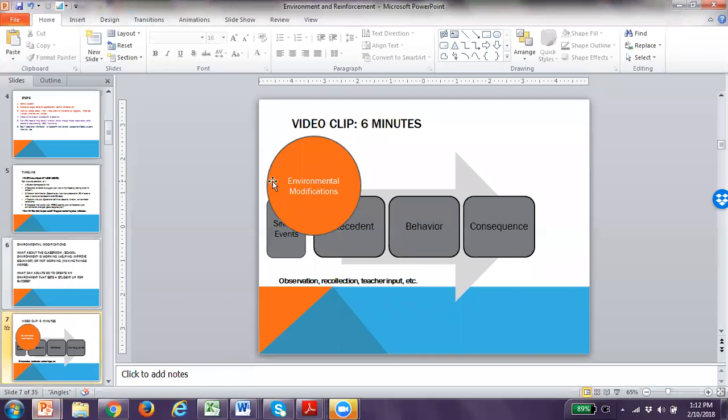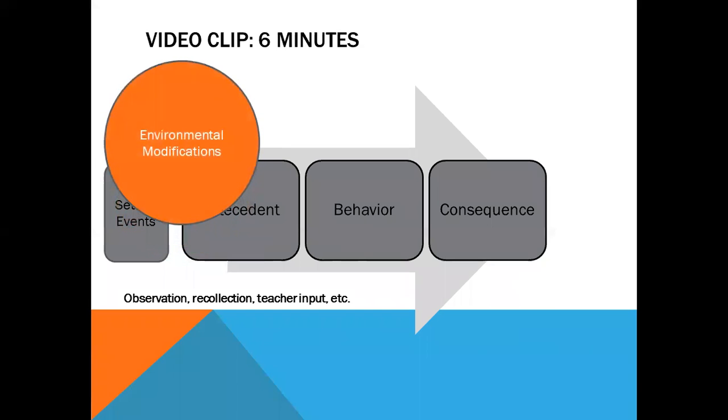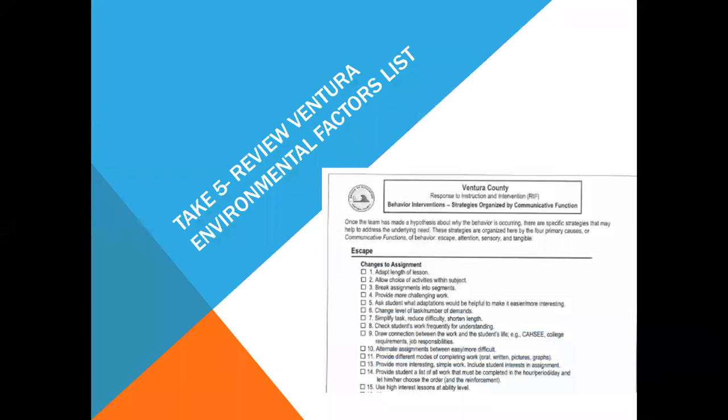So some ideas of things that could happen ahead of time to better prepare a student before they would have a challenging behavior, or intervene when we know that looking at a lot of work is going to be challenging, or giving an assignment is going to be challenging. Some things we can immediately do before the behavior to reduce the likelihood that it's going to happen, or happen to the severity that it sometimes does, right?